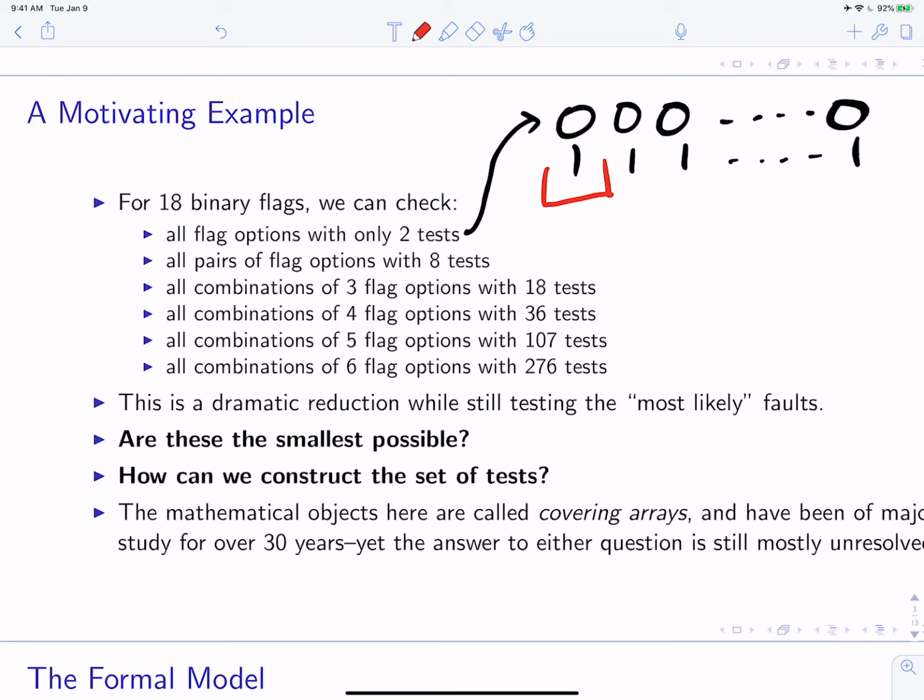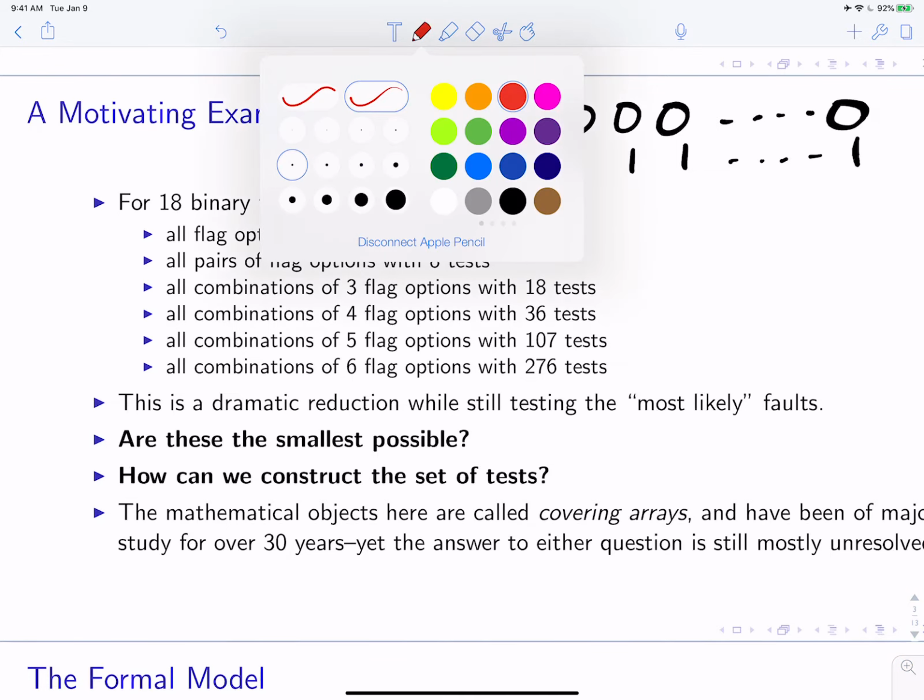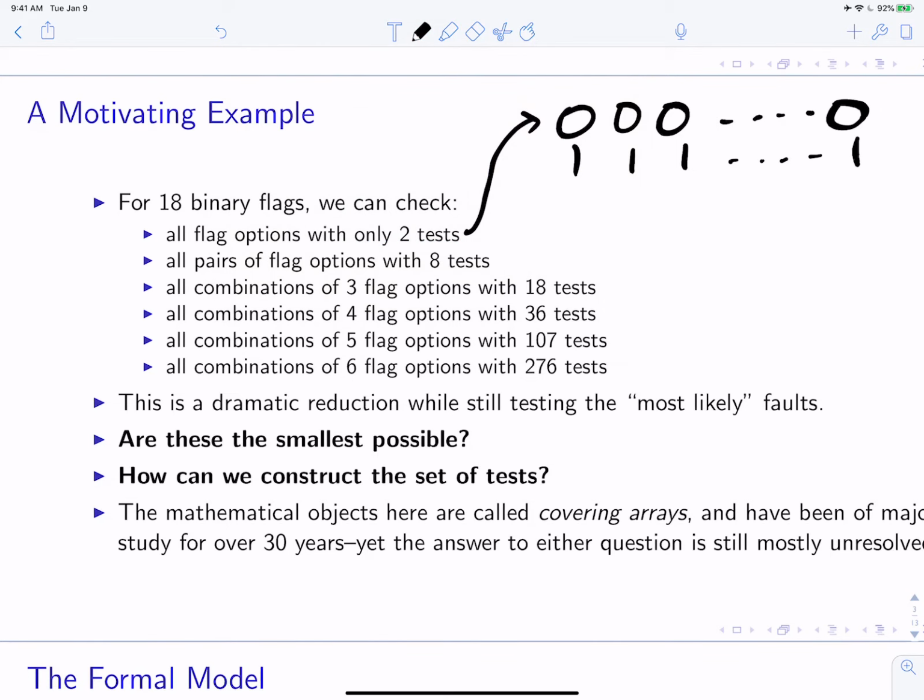So we're only making the assumption for that case that one component causes the fault, which may or may not be a valid assumption. So then we could say, well, maybe one component is not enough. Maybe 2 components are causing the fault. 2 flags are causing a fault. Well, we can get by with 8 tests. I'm not going to write them out for you because we're going to show how to actually make this later anyway. And then for the other ones, if we want to look at all possibilities of 3 components, 4, 5, and 6, we have a certain number of tests that are sufficient.